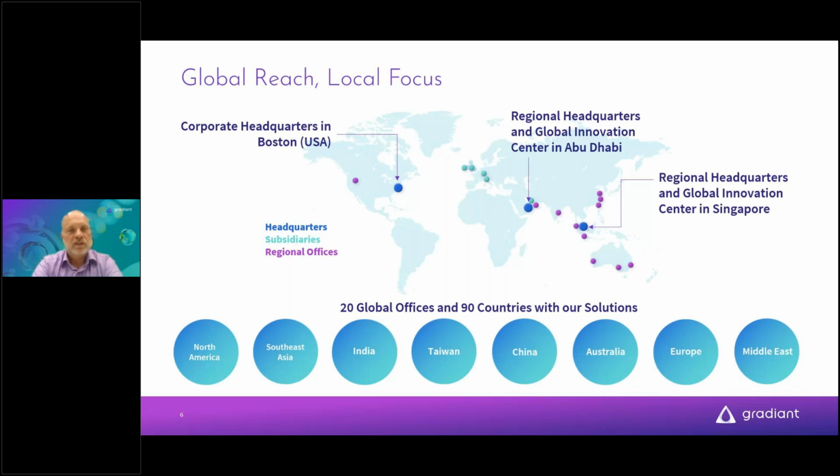So this investment in technology advancement, in being where we see some of the biggest challenges in the water industry appearing, are driving some of those investments. So now, we're operating with 20 global offices across 90 different countries where our customers are located. So really, it's about getting to those customers, those sites globally with a local focus, and also even a global set of experts to tap into. Next slide, please.